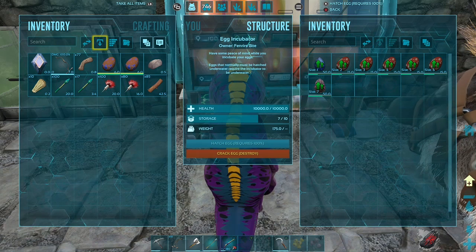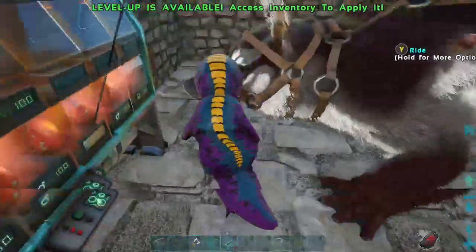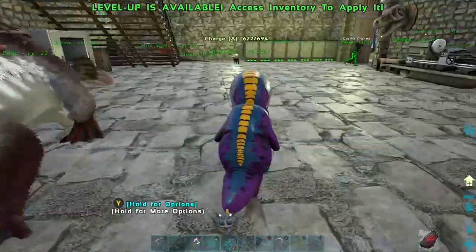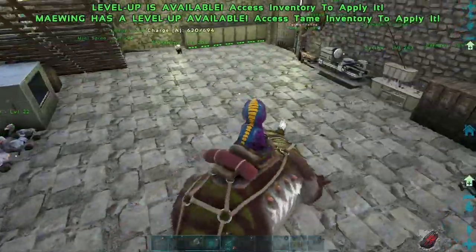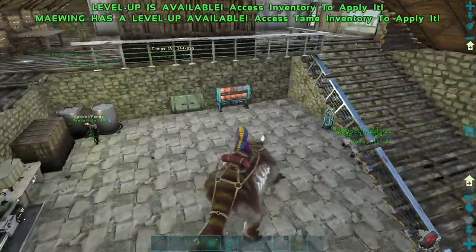We need to name this Giga. This Giga needs a good name. And did we want to go after that other high level Giga or not? I can't really be bothered doing that again. Fair enough. Just gotta keep an eye out for a nice high level normie.